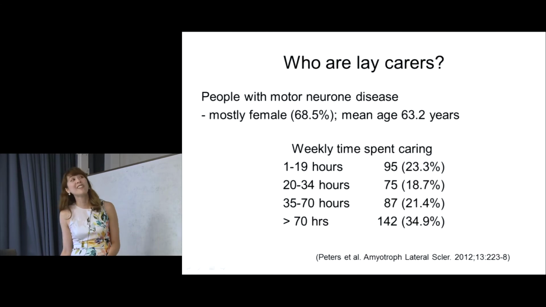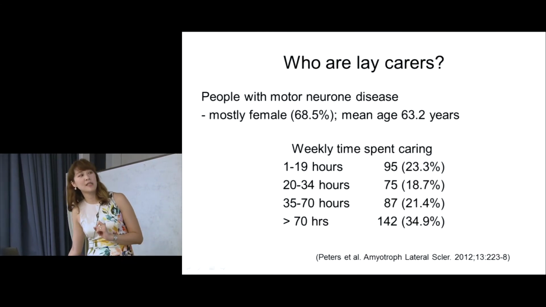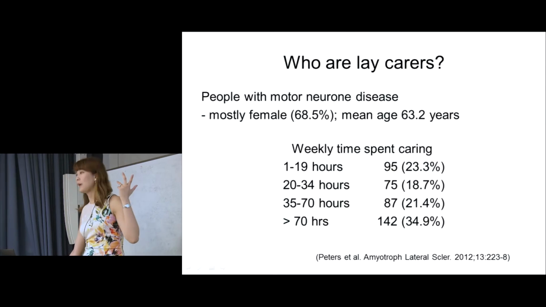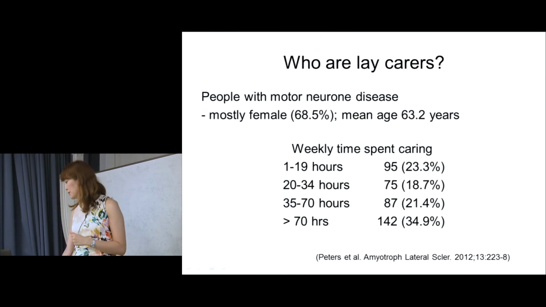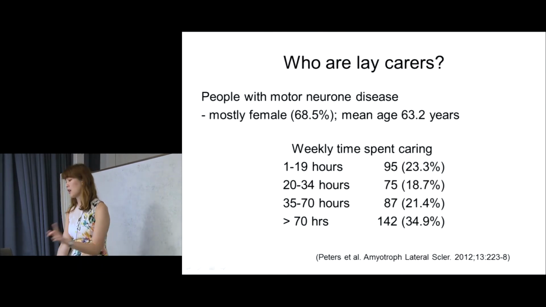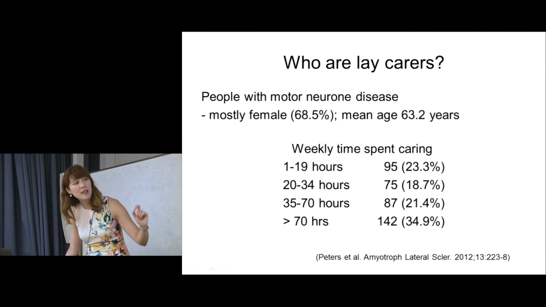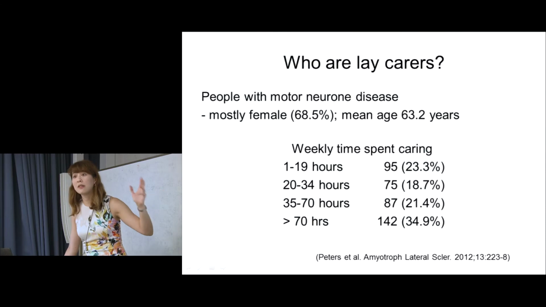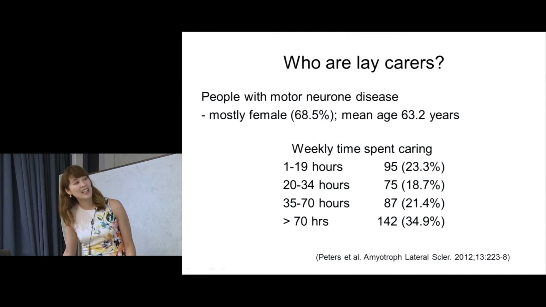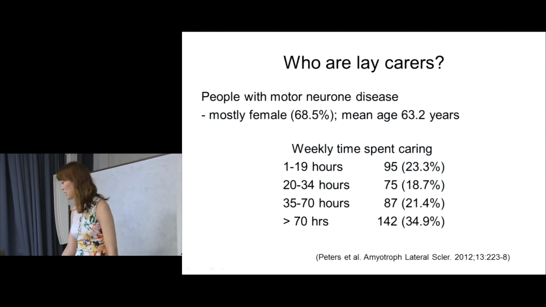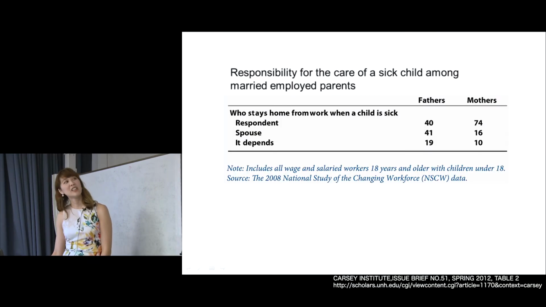Okay, so who are the carers? Who are these people? Some studies have shown that for patients with motor neuron disease, 68.5% of the carers are female. It reflects who the disease groups are, but they're not young, mean age 63.2 years old. How many weeks spent caring? Look at that. It's quite a lot, isn't it? Imagine all these people were not available, giving this many hours of care, and that all converted into formal care. How much more resources is needed. 70 hours plus. It's remarkable. These people are undocumented, right?